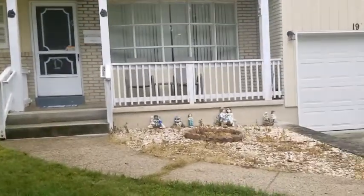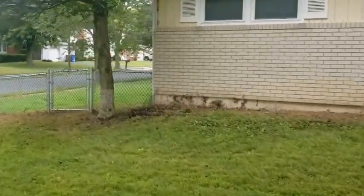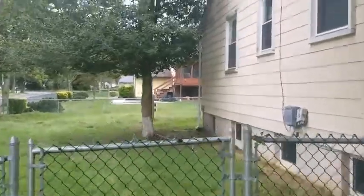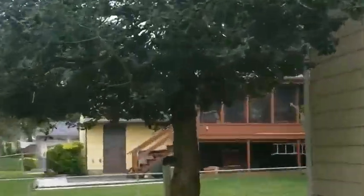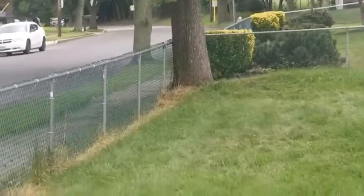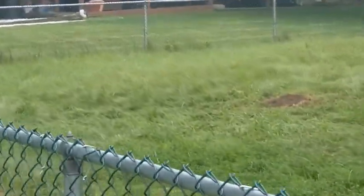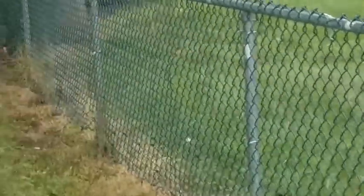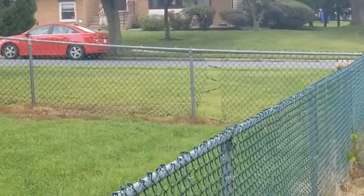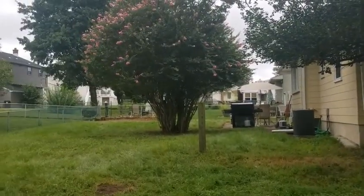After our cleanup, we still are going to give them one more spray to try to keep all this that we sprayed down and killed down for good for the rest of the year. But you can see the before and the after with the trees, the pruning, the cleanup, all through the yard — so you can reclaim your yard again by having us come in, spraying the property down, killing the stuff off, then hiring the rent-a-crew to clean everything out, and then we hit it with the secondary spray again.